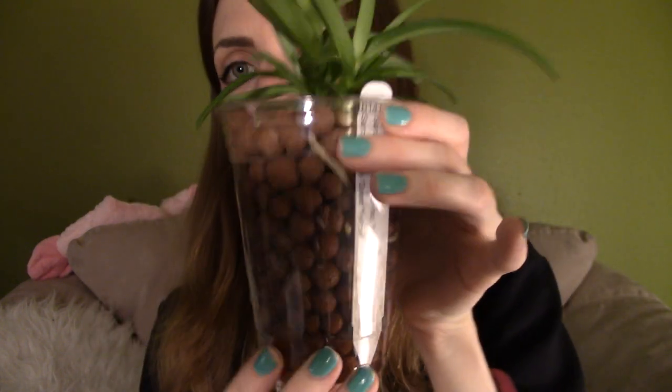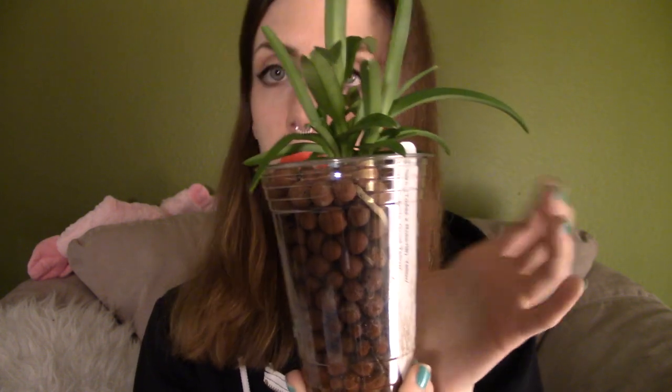There are two more that I got — I went a little mad when I discovered this genus and that I could get hybrids of it. I just wanted to show you how amazingly healthy they are. I've had these in my care for about three months, and this is not my doing — this is Fred Clark's nursery's doing at Sunset Valley Orchids. Look at this bush of a plant. Here's the tag. Look at the roots as well — so many healthy growths and so many roots. I'm really excited to see if this blooms this spring. And finally, the last Sarcochylus I wanted to show you had the most amazing root system of all of them. I dropped my jaw when I pulled this out of the pot — it's just phenomenal.